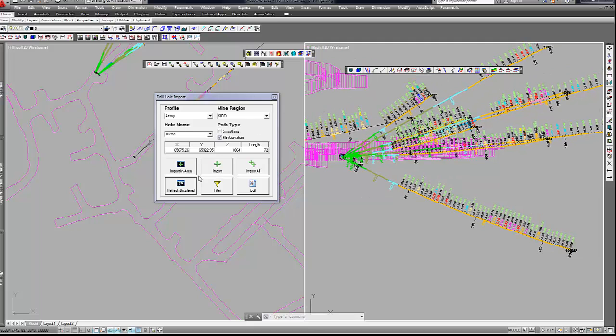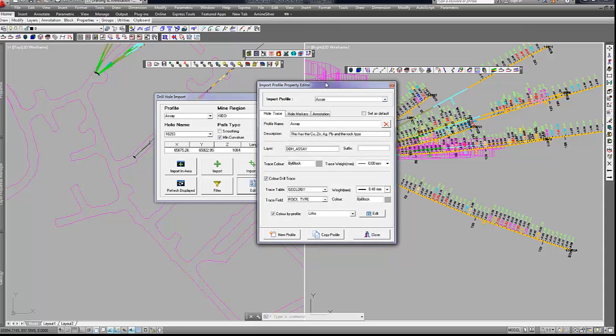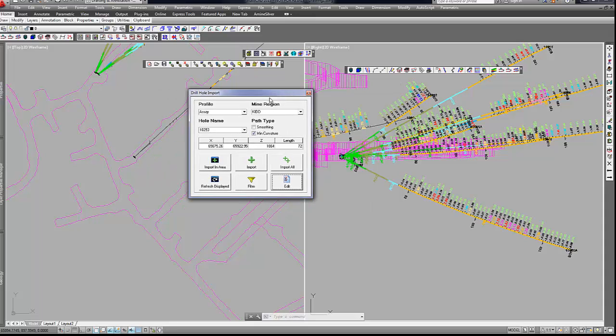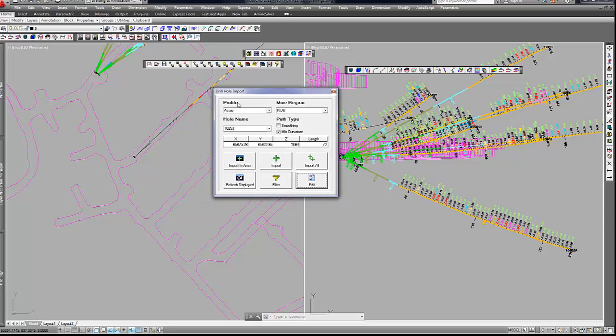So what we've covered today is just the one thing of import, the list of the holes, and then the edit function. So when you have the software go in, you can play with this, you can make your own profiles, bring in your drill holes. You're not affecting the data in any way, you can't hurt anything, so change it, look at the drill holes, look at them in different orientations, so you can see what they look like. Okay, and we'll stop this one for now, and we'll go on to the next lesson. We'll be using our filter command and then import an area.